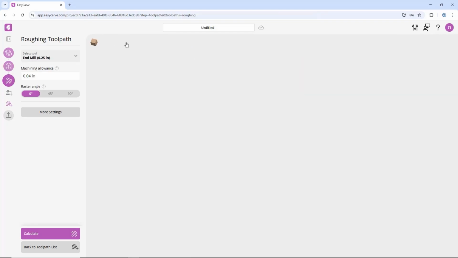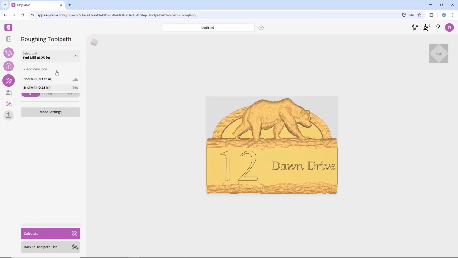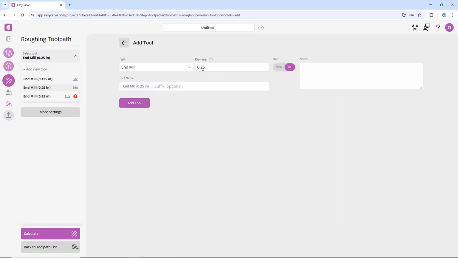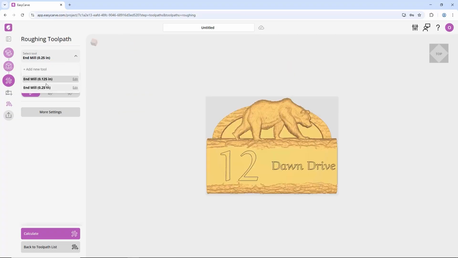which will take us to our tool database. And we can go back here to the toolpath, and we can also add a new tool if we haven't already added the tool to the tool database, which again, if we click this option, it will take us to the tool database to add the tool. But again, we are using a tool that we have already created, so I just need to select the option here.